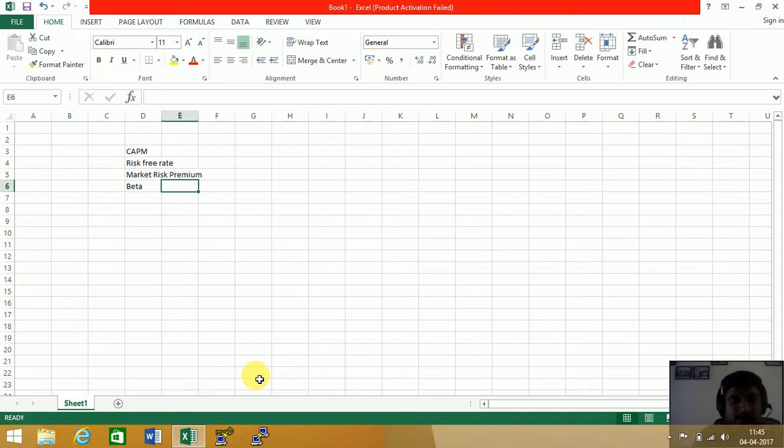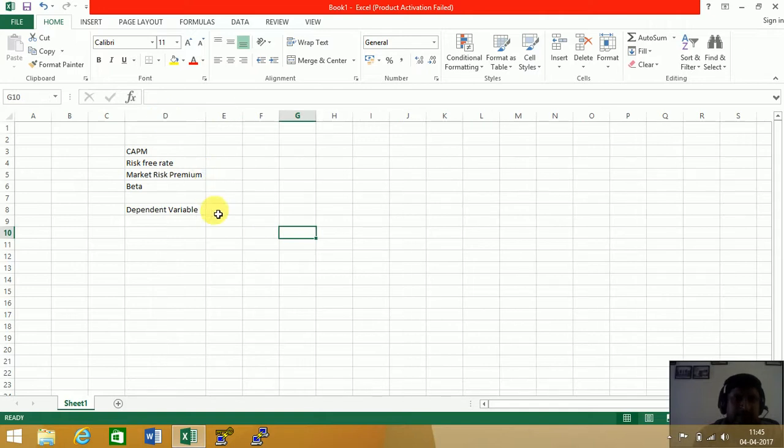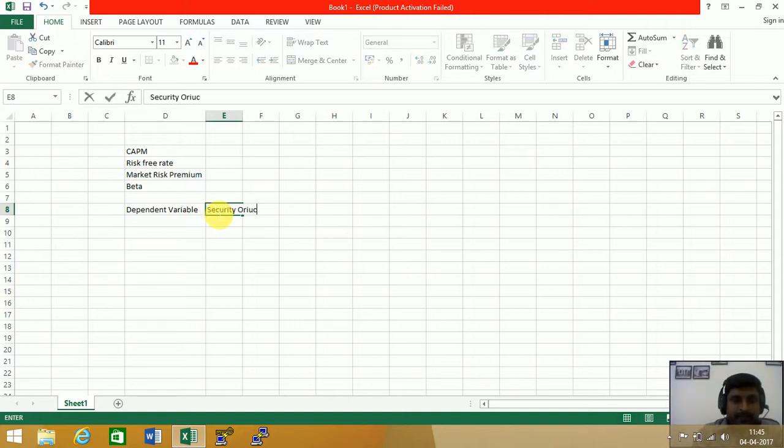Alright. Now, for regression coefficient, to compute the beta in that way, we need two variables. One is the dependent variable. In the case of beta computation, as we are trying to determine the sensitivity of the individual security, the security price becomes the dependent variable.